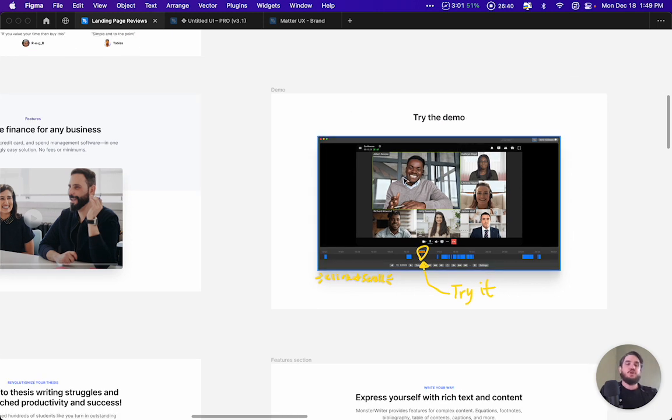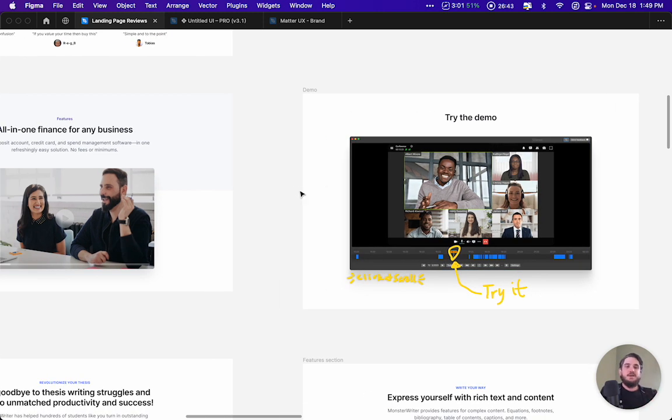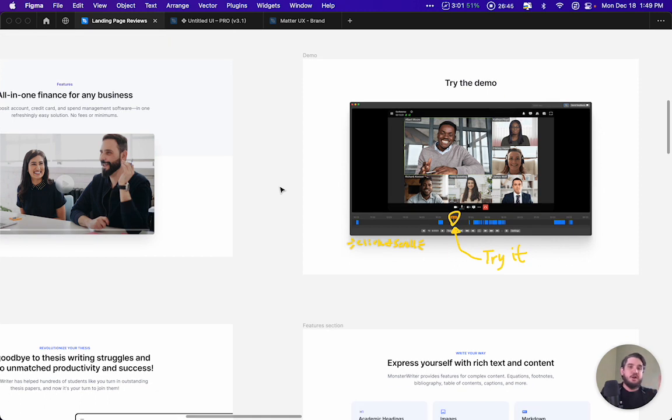So let's keep going. So try the demo. If you can embed a demo of your product here, or a fake demo, it's not the actual software that people are installing on their computer, but you can create a web app experience right here. That's just a dummy version of it. I mean, you're almost to the point where you can sell them on the product. You're probably like 90% of the way at that point, because it's going to make so much more sense when they can see it in action and experience it for themselves.